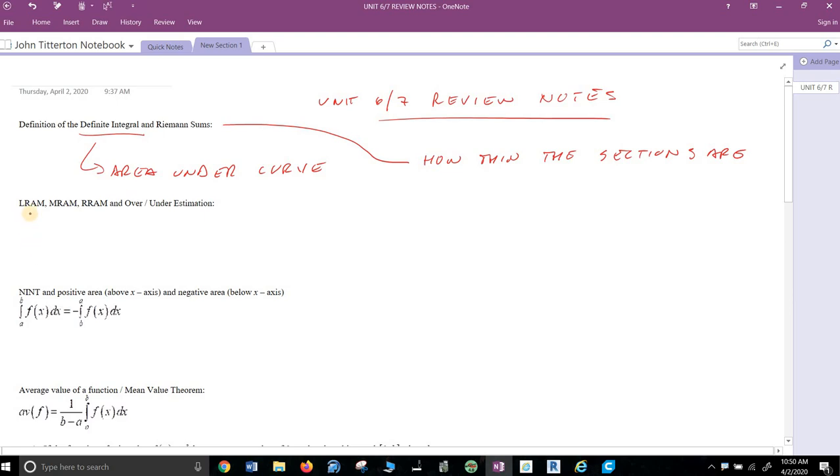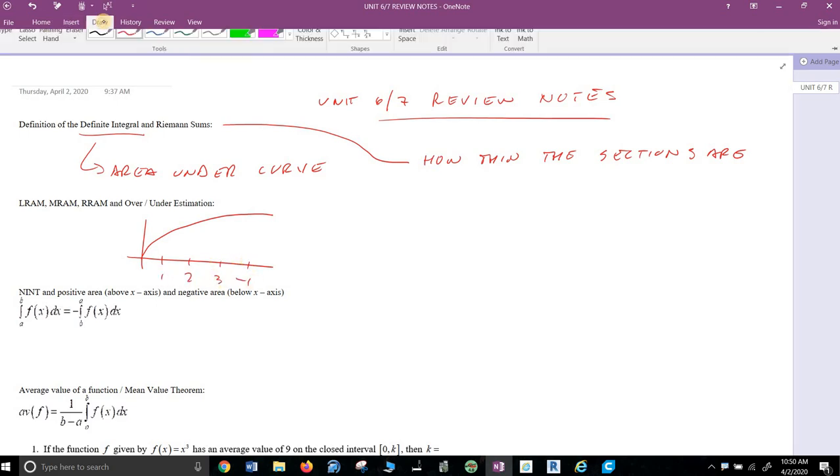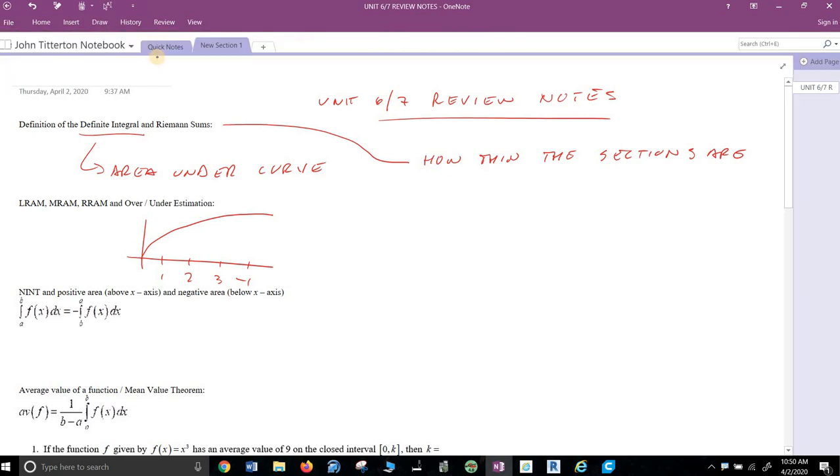LRAM, left, I forget what LRAM stands for. Left, middle, and right. Adjusted, yeah, I can't remember, area. So what does LRAM mean, which is what I really care about, is they say, hey, find the area under this curve, and they give you 4 points. LRAM means start on the left side, and it goes to 0 and make a rectangle. Then the left side of the 1, 2, make a rectangle. Left side of the 2, 3, left side of the 3, 4. And then add all those areas up, and that gives you an approximation for the area.